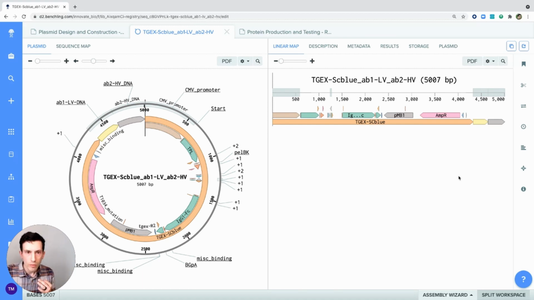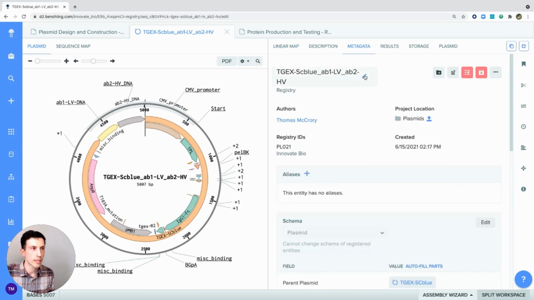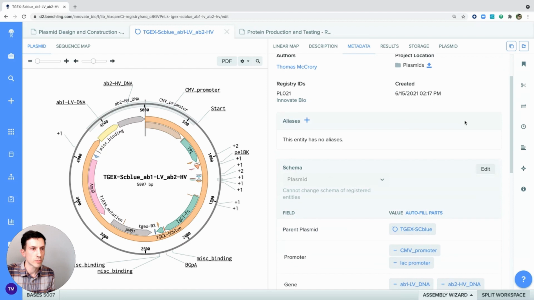But being able to design plasmids and proteins is really just step one. What I really need to do here is to track a lineage and the experimental context of this plasmid that I've created. And I do this by assigning those tags, which you've been looking at some. So to view those tags associated with just this plasmid here, I can click into the metadata tab. And by clicking there, I now see that full set of tags that we have just been looking at.